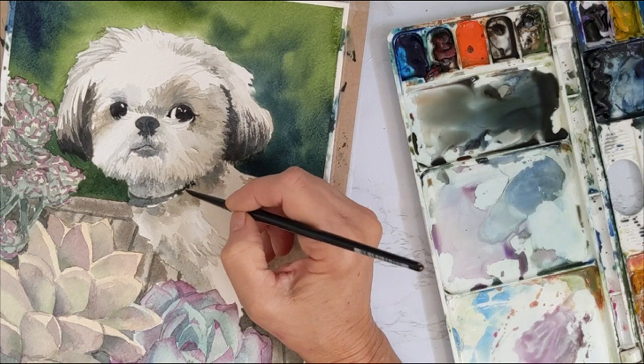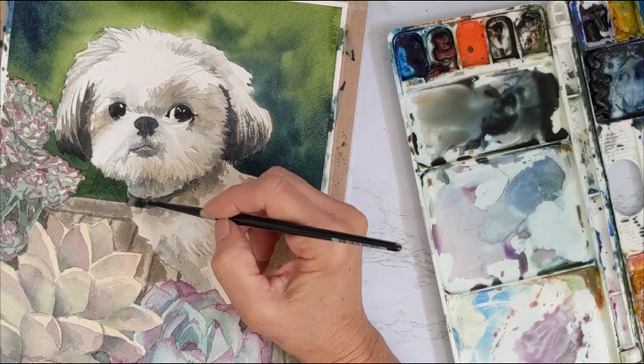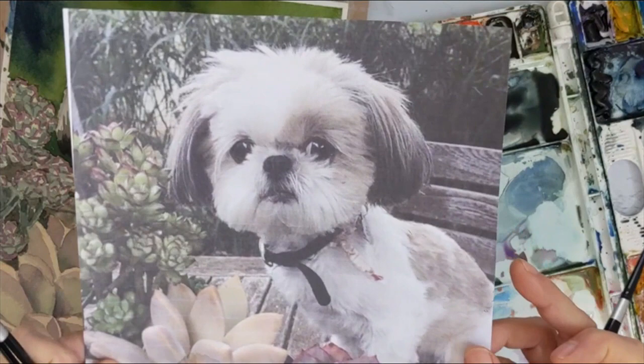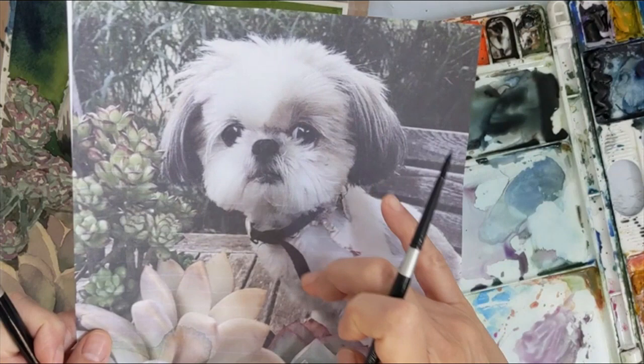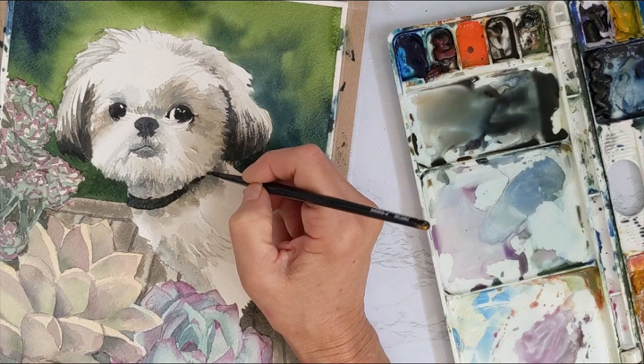So tap that in with some more paint just so it really looks like it's... And then I'm not sure if I really like that flap that's in her. So this is one of those times that you can go ahead and decide, do you want to do that or you don't want to do it? And I don't really want to do that flap, so I'm not even going to put it on there. This is your painting and you can decide whether you want it or not. So I'm not going to do it.